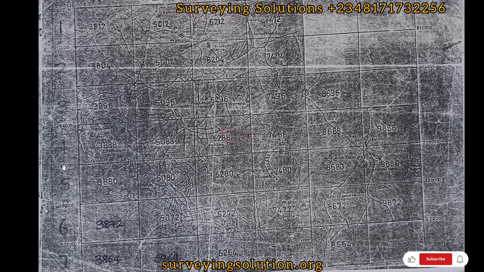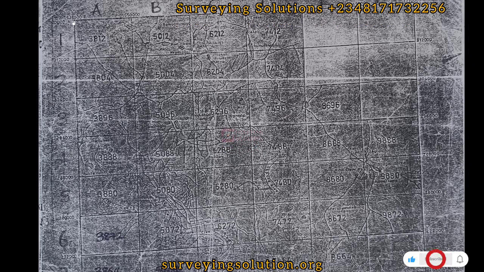If we add another 8,000, we have 296, which is this. If we add another 8,000, we have 304, which means the northern coordinates are increasing by 8,000 feet. Pay attention to that. Similarly, we can identify the magnitude at which the eastern coordinates also increase, right?